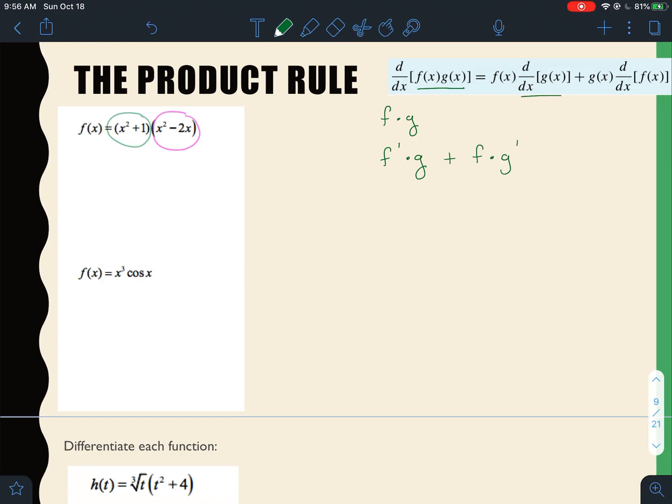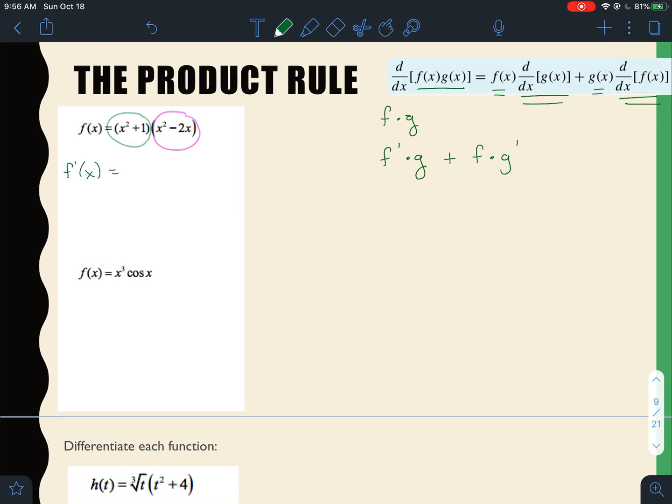So the derivative of f times g is you take the derivative of the second function, leave the first function alone, take the derivative of the first function, leave the second function alone. And it doesn't really matter what order you're doing it in because you're adding. So the commutative property says you can take the derivative of the first function times the second function plus leave the first function alone times the derivative of the second function. So the product rule says if you want to take the derivative of two functions that are being multiplied, take the derivative of the first function, then multiply that by the original second function. Then it's plus in the middle. You write the first function and times it by the derivative of the second function.